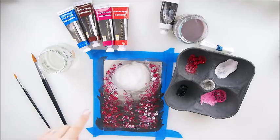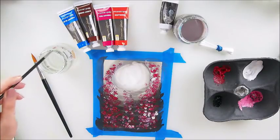Time to do the branches, but before we do the branches we need to try this. Okay, time to do some branches.